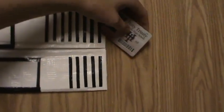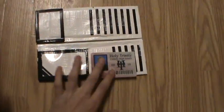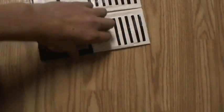She ordered 13 pockets. Okay, so you can see them all. They're right there, marked with black. Right here, we have the ID slot with plastic. Clear plastic. As you can see, that's plastic. Okay, and then there's a little stripe design there.